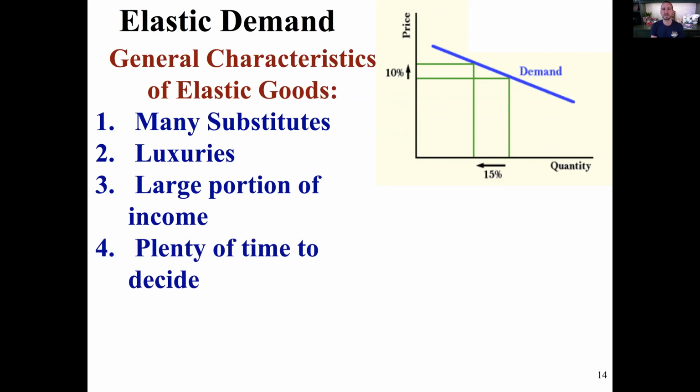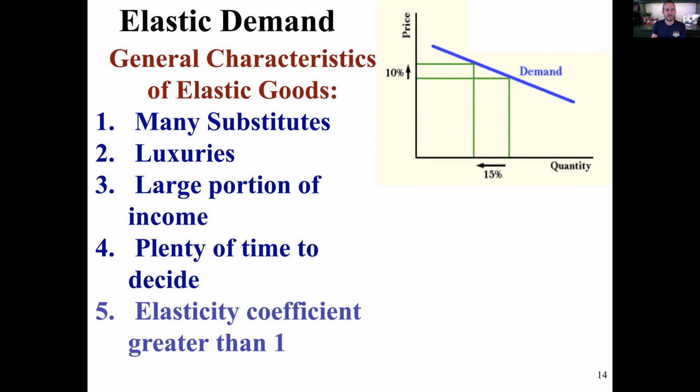If you have plenty of time to decide, that means the demand's going to be more elastic as well. This is why airline tickets are cheaper if you buy them a year in advance, right? Because these airline companies know that if you're buying something a year in advance, it's probably not for business, it's not for a funeral, it's not for anything super urgent. And so if they're going to sell you a ticket a year in advance, they can't charge you a really high price for that ticket, or you'll say, well, maybe I'll go somewhere different or stay closer to home, or I'll wait till the price adjusts, or I'll figure out a different way to get there, I'll drive or whatever. So the longer you have to decide, the more elastic you are as well.